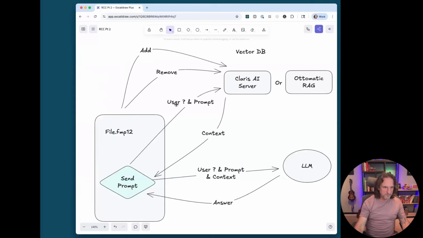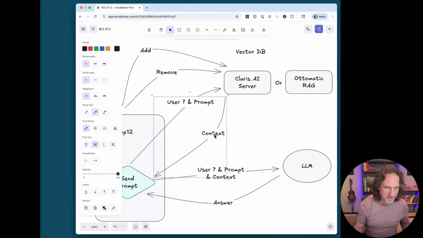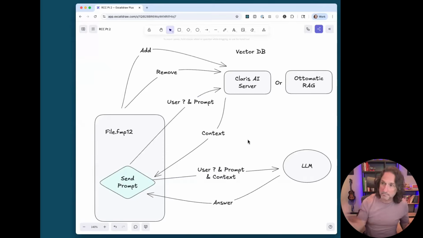We take the user's question, we take the system prompt that we've been talking about, and we send it to the RAG service or the Claris AI server, and it's going to search and pull back all the chunks of the documents that it feels are relevant to what you asked about and the prompt that it got. I think the Claris AI server will give you the top 20 chunks, and ours gives you the top 10. It's just a different choice, but it's really the same thing. And that is called context. So that is the context that comes back.